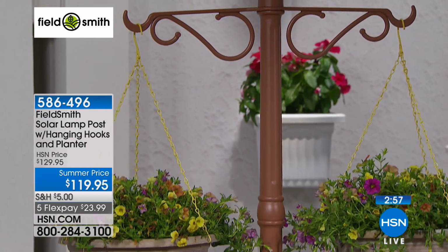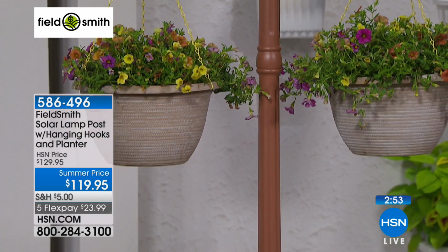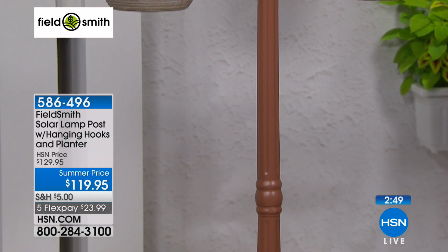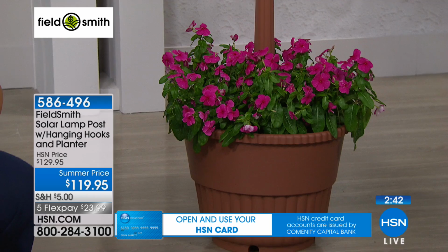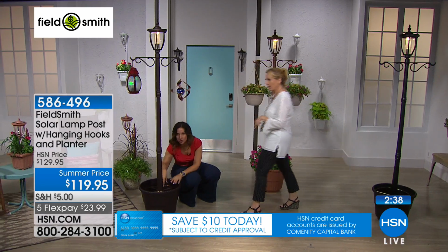And it's beautiful. The fact that it's powder-coated steel means you know it will never rust, corrode, or chip, and it works all the way down to this beautiful, oversized planter. This is 15 gallons that you're seeing there. 15 gallons? 15 gallons. Does this also have drainage in it? It has the drainage holes in there too.